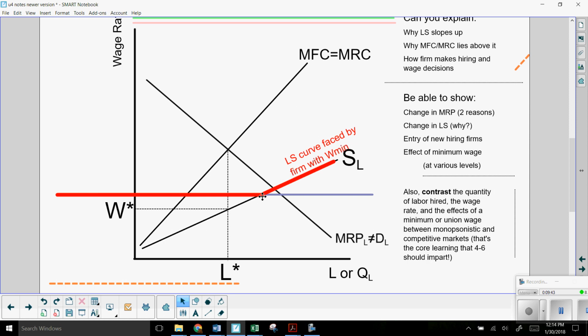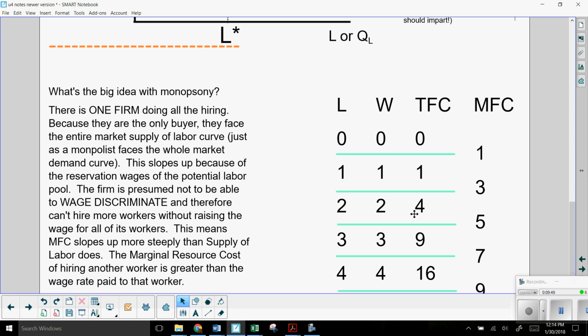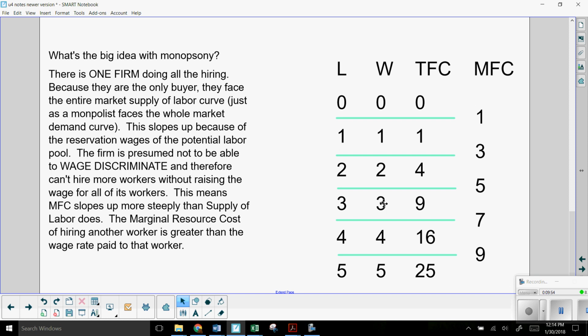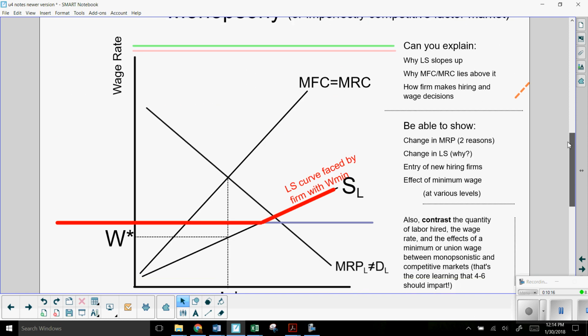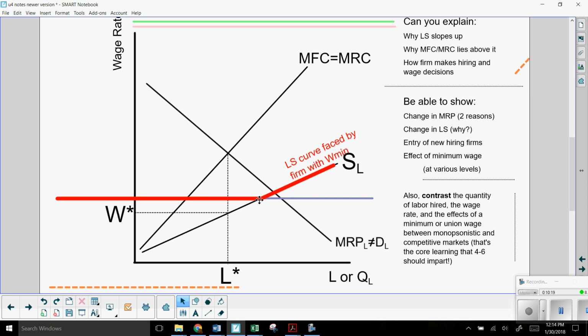Now, why does it bend up? We said that was $3. Well, when they hire the first 3 workers, those people are willing to work for $3 an hour. If they want to hire a 4th worker, now they have to pay everybody $4 an hour. So the marginal factor cost of these first three is the wage rate associated with it, 3, 3, 3, and now 4, and then 5, because there isn't a fourth and a fifth worker who are willing to show up for that minimum wage of $3 that we hypothetically put in place there. Now that, of course, will change their marginal factor cost as well.